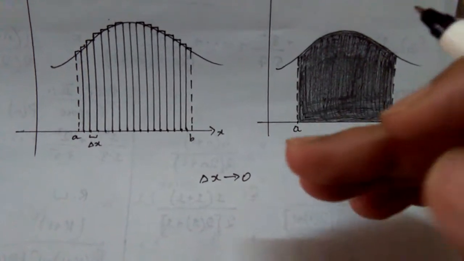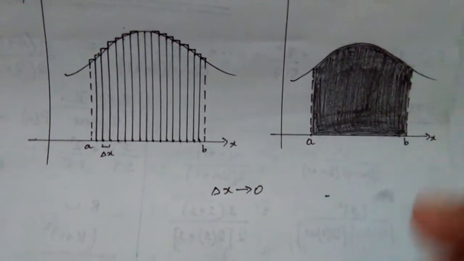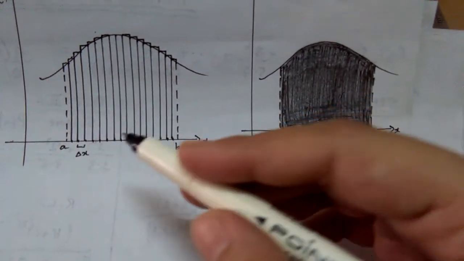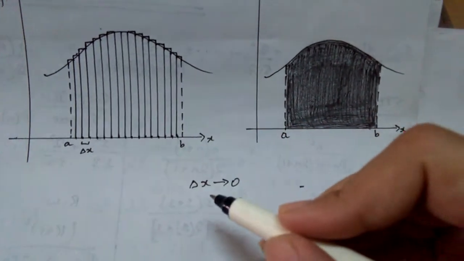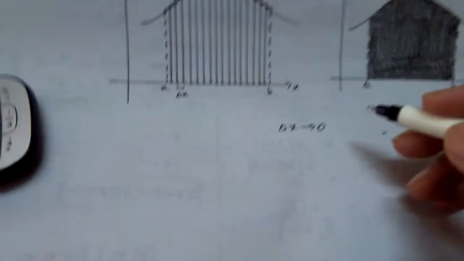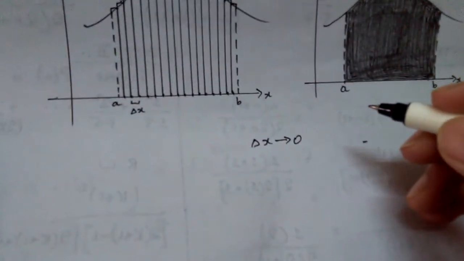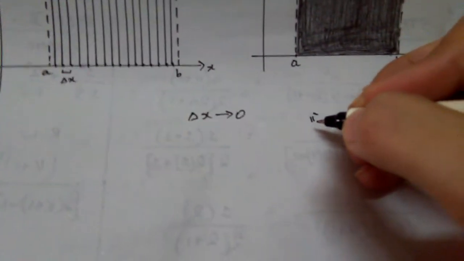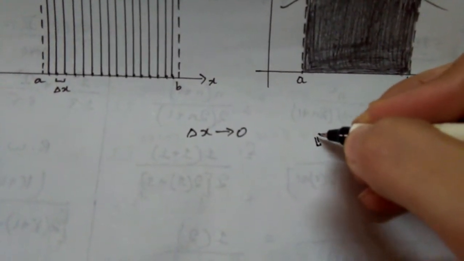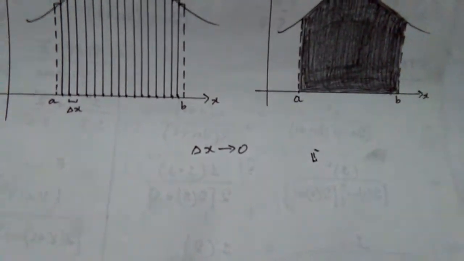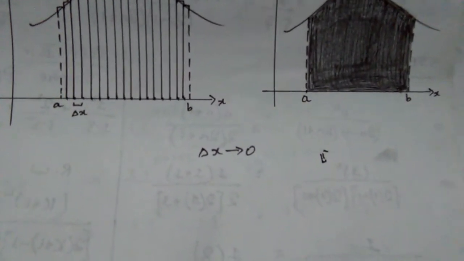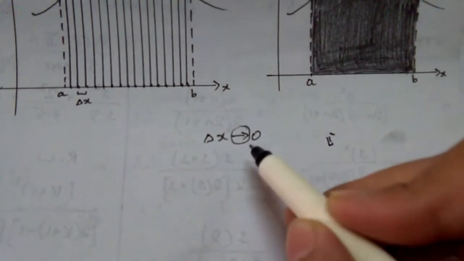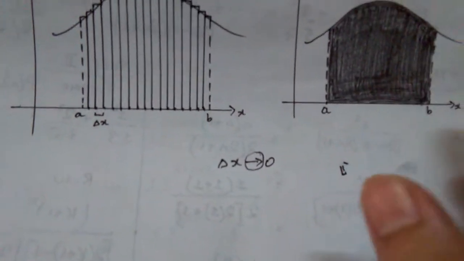Okay, so now let us write down the area under this curve as the summation of all these infinite rectangles when my del x approaches 0. Approaching 0 doesn't mean that del x is equal to 0. It means del x is getting so small that you cannot even count its value, so small that you can approximate it to 0, but basically it is not 0. That's what this notation of limit explains. The del x is approaching 0, but it is not actually 0.